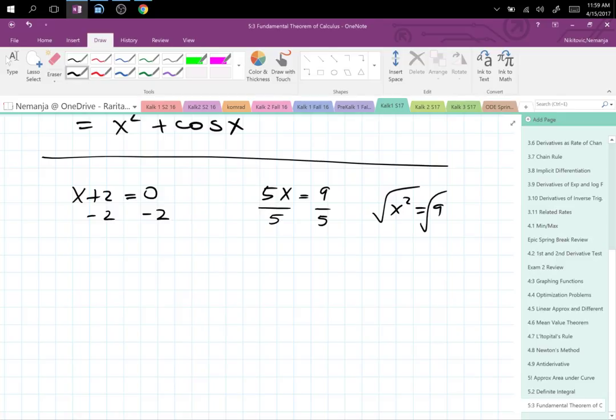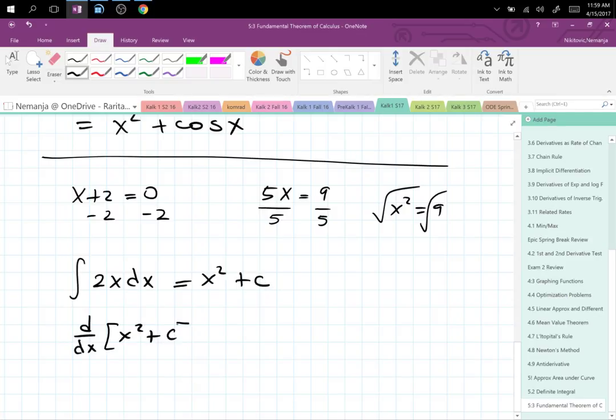So do, undo, do, undo. Same pairing happens with operators, differentiation and integral. They're opposites of each other. So if I say that the integral of 2x dx is equal to x squared plus c, I can say that the derivative of x squared plus c is equal to 2x. And we know it is because the derivative of plus c is 0. So going one way or going the other way, we flip-flop between same functions.